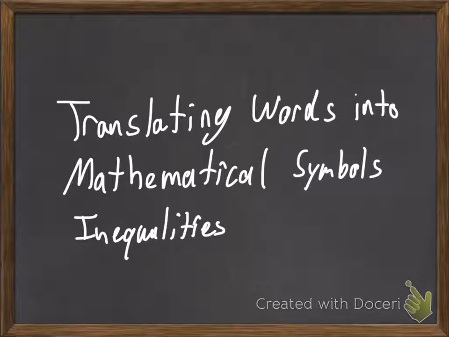Alright, welcome to Translating Words into Mathematical Symbols, Inequalities edition. In the previous unit, you talked about solving word problems with equations. Well, the nice thing about these inequalities is we're not really going to be solving them, we're just going to be setting them up. So it's just looking at the scenario and going, okay, here's how we set this up, here's what could happen, and going on from there.